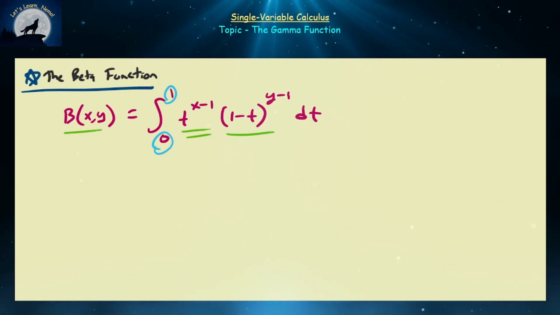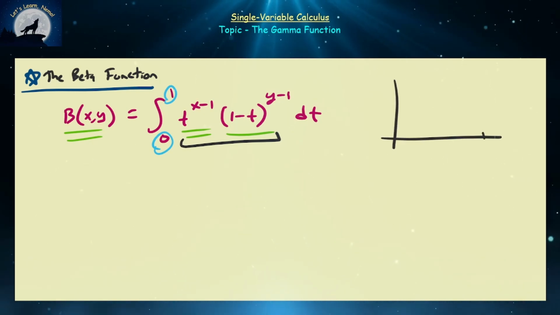So here, this is a dual input function, or a bi-input function. I have to give you a number x and a number y for you to give me an output of the beta function, right? And that's going to give us the area underneath this curve. The shape of this curve can vary depending on the values of x and y.